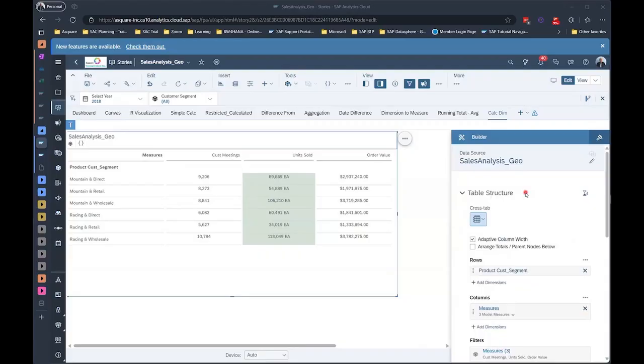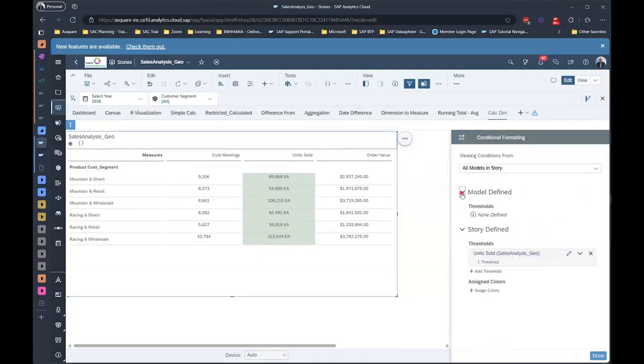Yeah, that's actually better. Conditional formatting, yes, this one. Model defined thresholds, none defined. On the story we can see clearly add threshold, but in models we don't see it. Let's go to models.